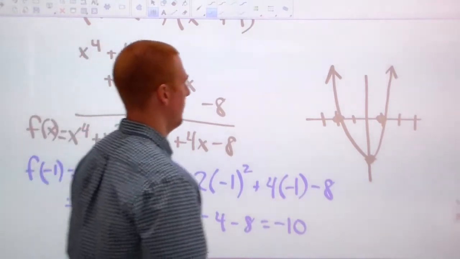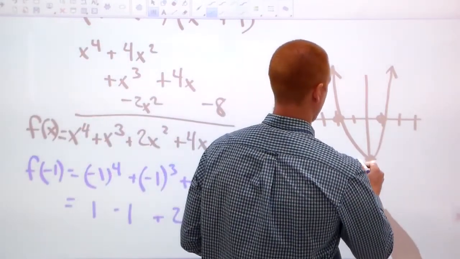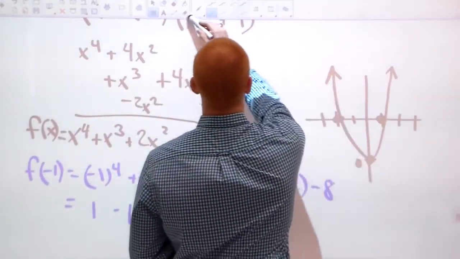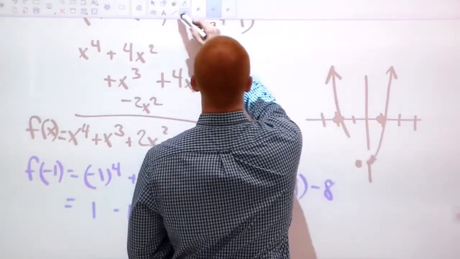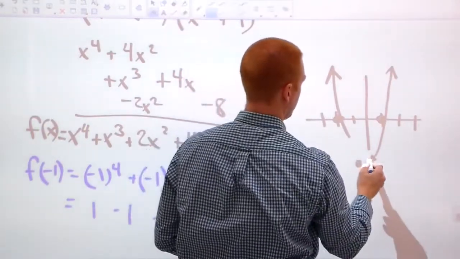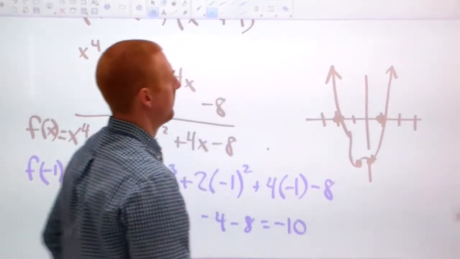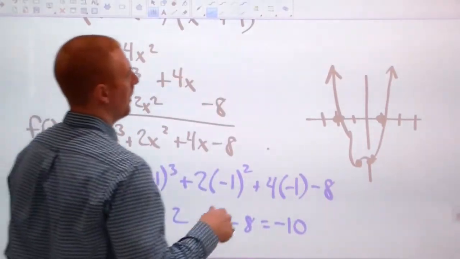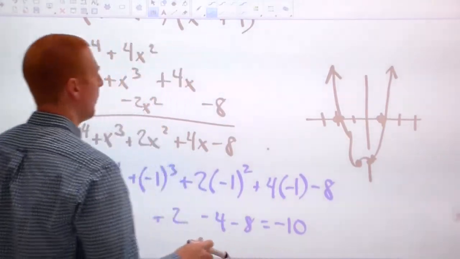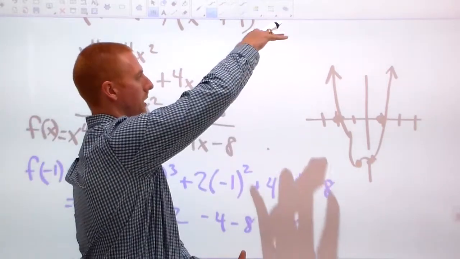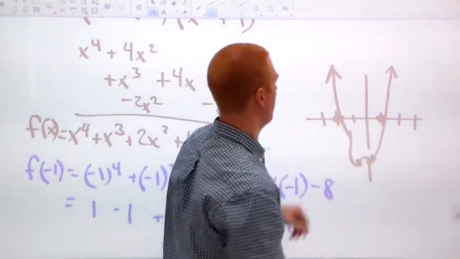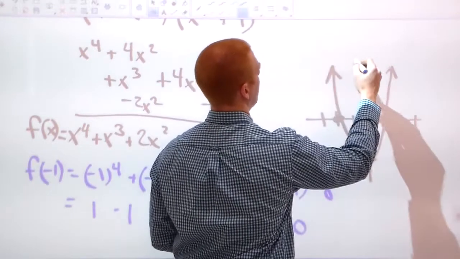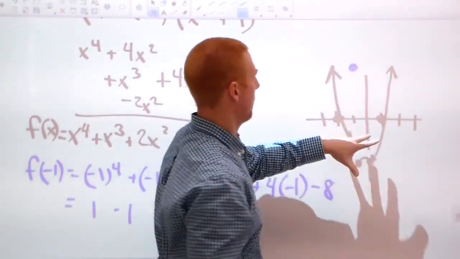And we just figured out that -1, -10 is actually on here. So maybe it's more kind of this shape, something like that. That maybe got a little bit worse. But that's basically what we're seeing. What we want to do is flip this thing around so that it's got a point at -1, 10, and the zeros stay the same.